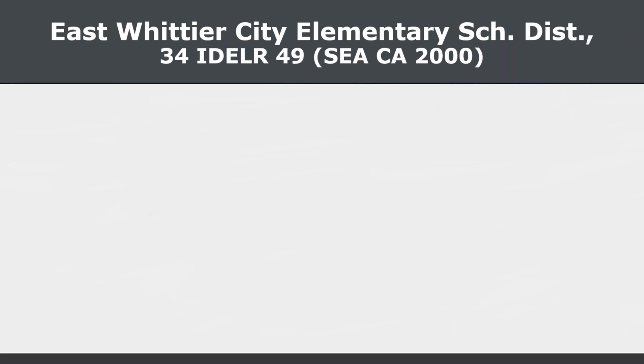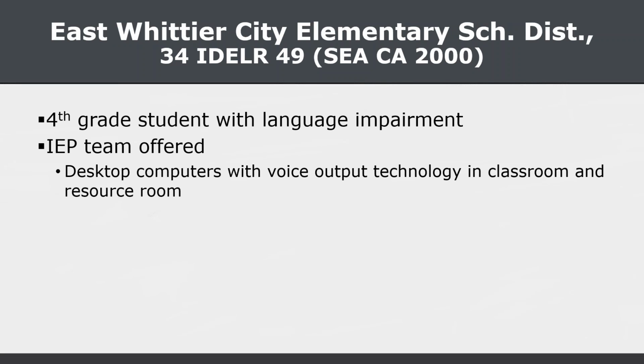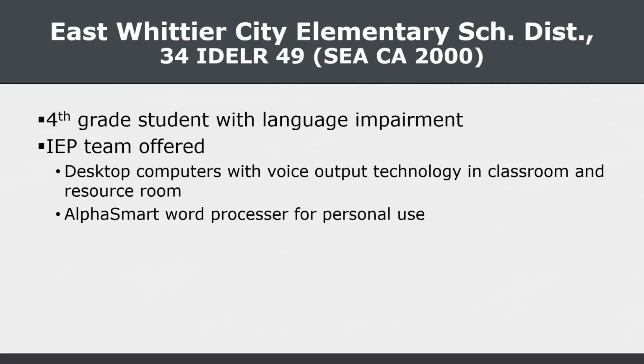This California case is a fourth grader with some pretty significant language impairments. The team offered desktop computers that had voice output technology, so it would read the screen to the student, both in the classroom and in the resource room. And they offered the student an AlphaSmart word processor for personal use.